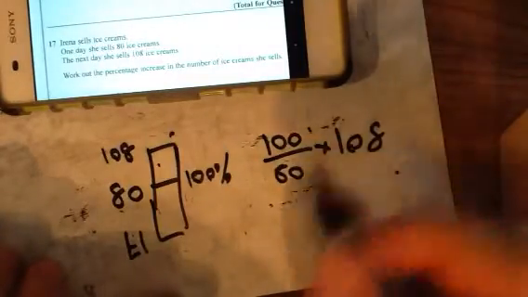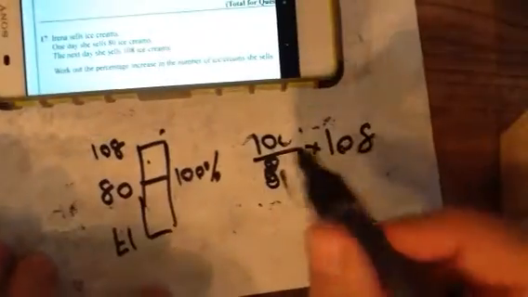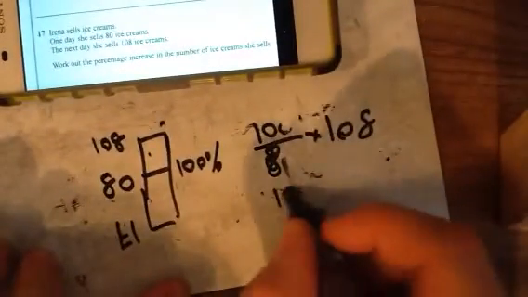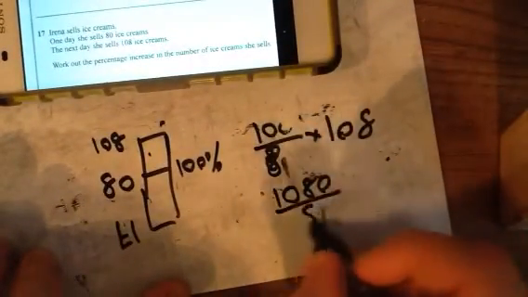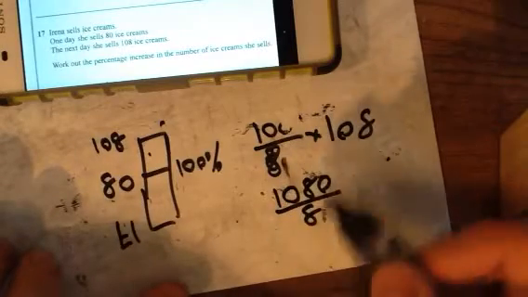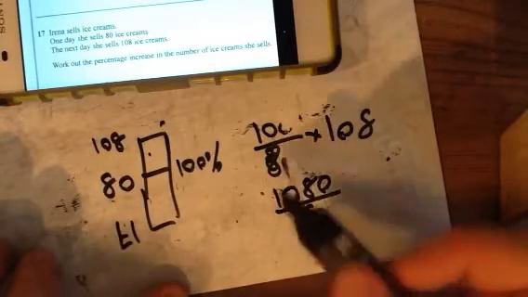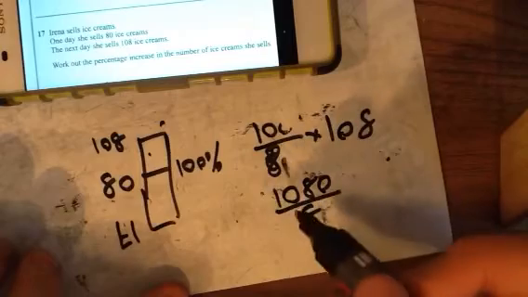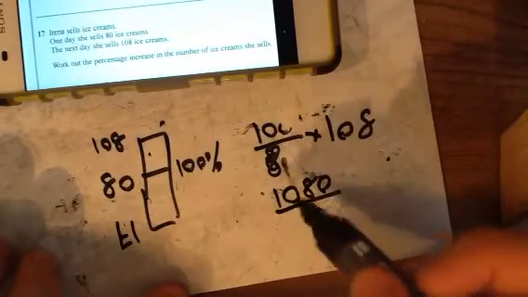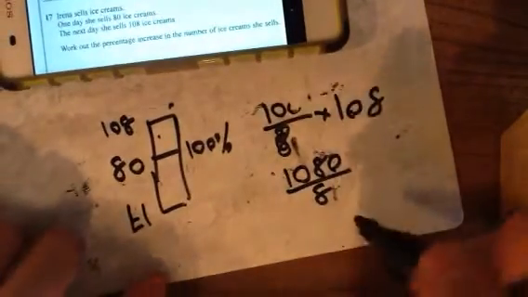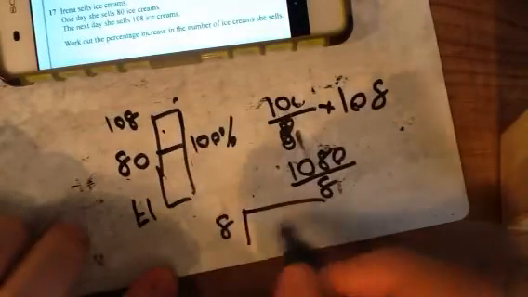Well, first of all, I'm going to cancel this fraction down. So it's 10 over 8, and then this 108, I'm going to times it to the top to make it 1080 over 8. Now, I could cancel this down, but the top number's a bit confusing. I don't know whether it's 540 or is it 5040. Okay, I know which one it actually is, so I'm actually going to do my long division for this.